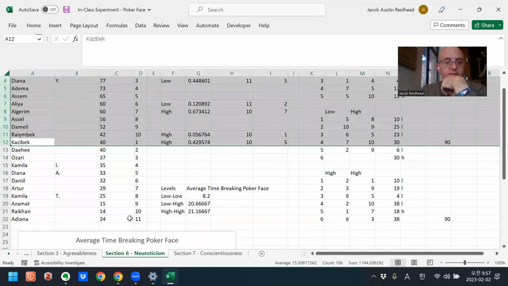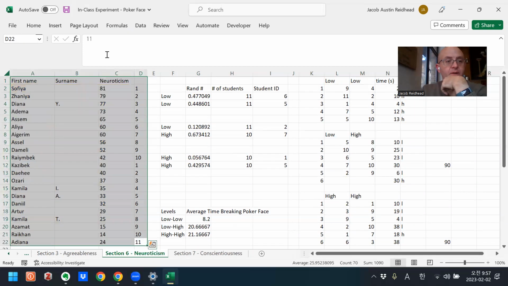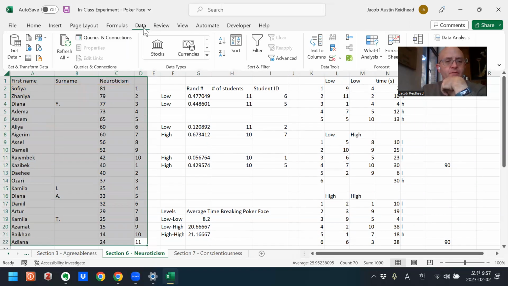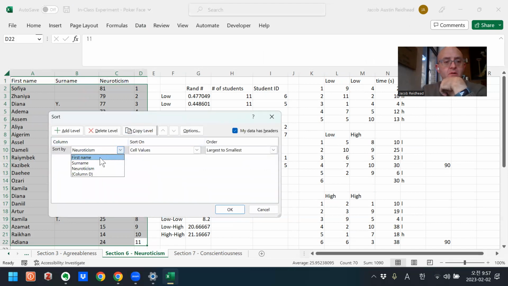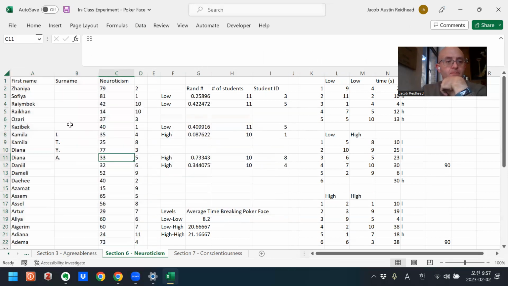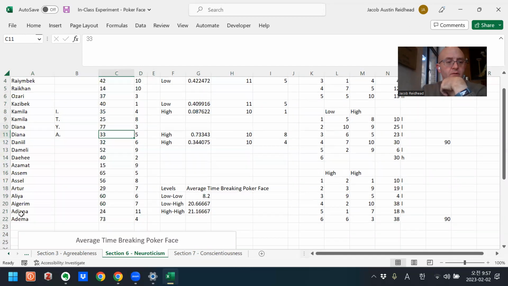And they would be sorted by their first name or last name. So, Adana, Agri, Malia. So you would just go down the list and put in their scores.